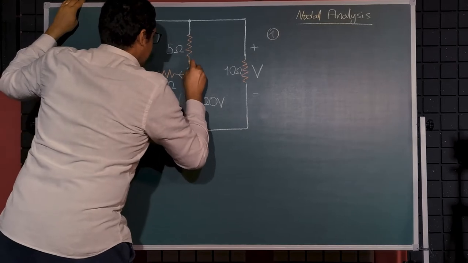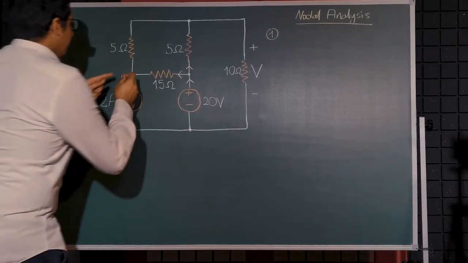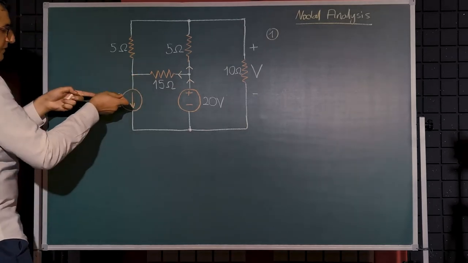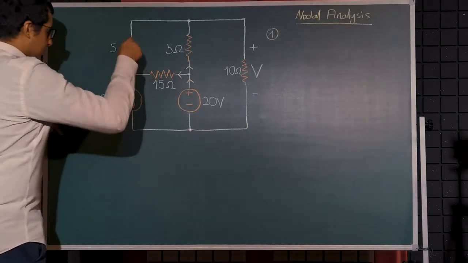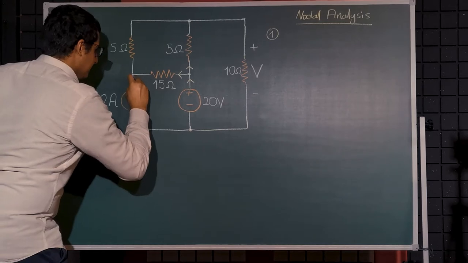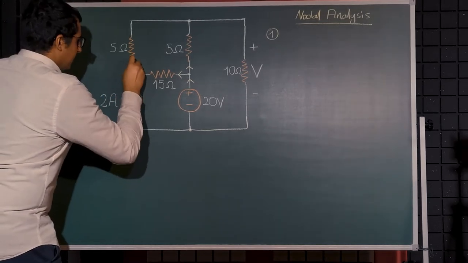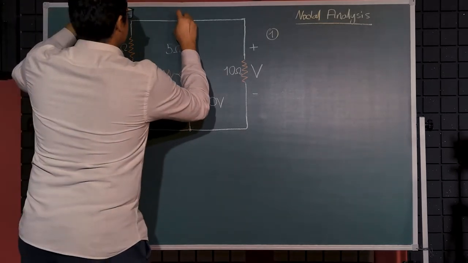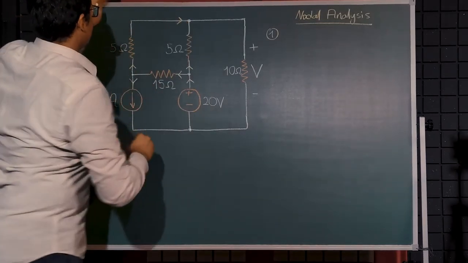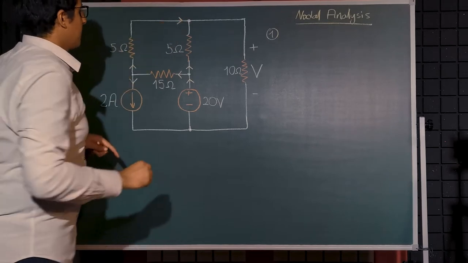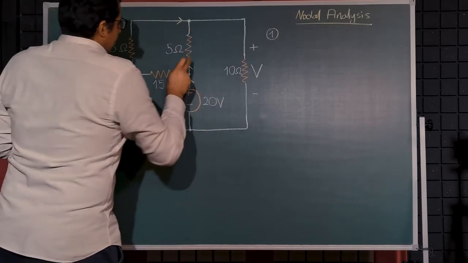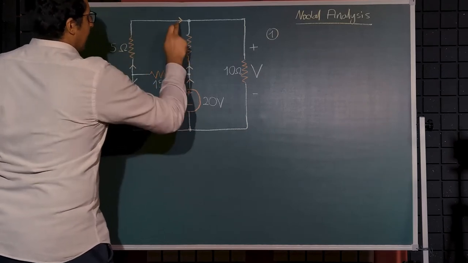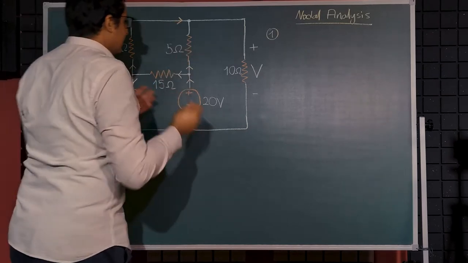Then it will branch into two different currents which are flowing like this, and probably this current will branch into two currents. We know the direction of one of these two currents which is two amperes in this direction, and the other must be flowing in the opposite direction. At this node this must be flowing into this node.